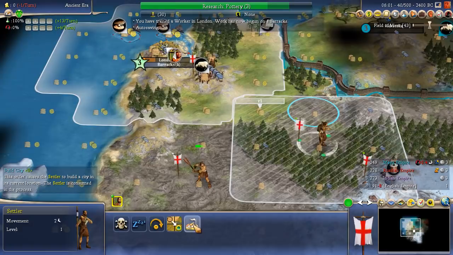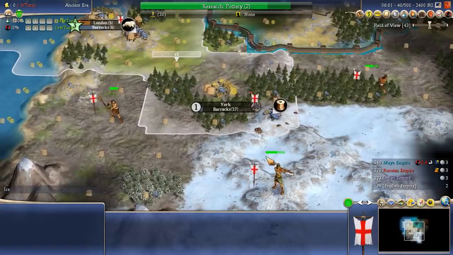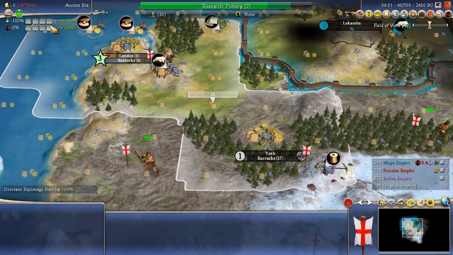Yeah. We won't even grow here or anything, we just... Oh, six turns for a mine, not five. Because it's ice and tundra or what? Okay, fine. Be like that.